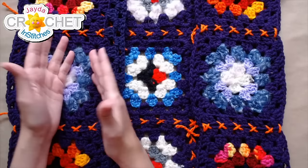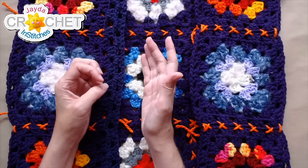Have you tried making the cottage shawl for Friday's tutorial? Ooh, good poll, mister. No, 46%. We'll be making it later. 43%. Yes, 10. Hey, that's fantastic.